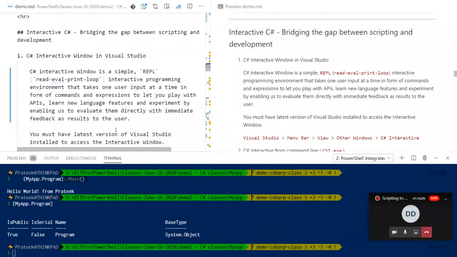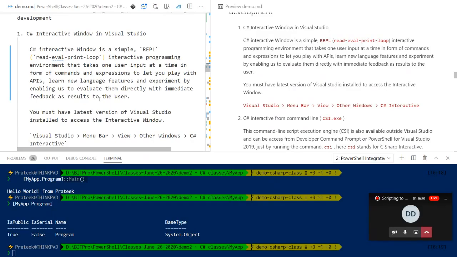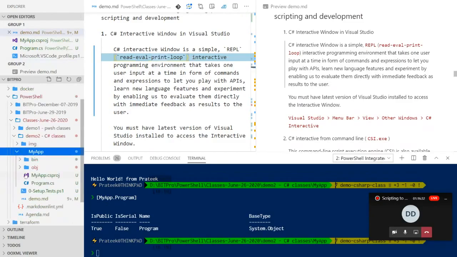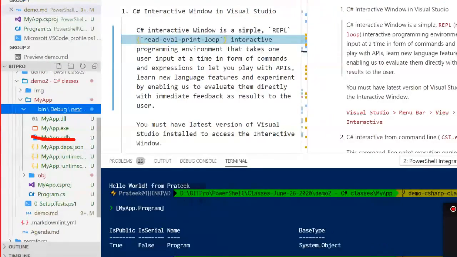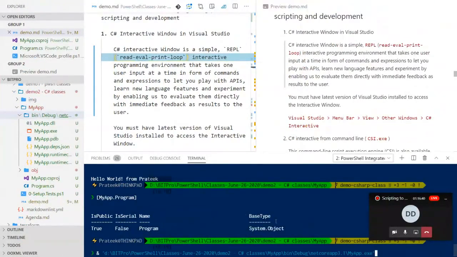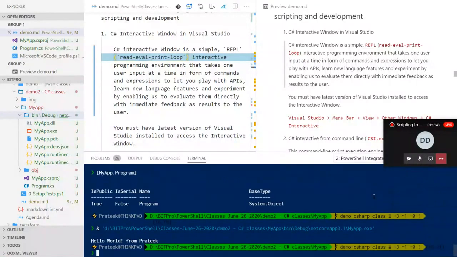So we looked into what a C# program is, how we can run it using .NET, how we can scaffold a basic console project using the .NET CLI, and how we can go ahead and run the project and create an application. Similarly, you can use that executable which we talked about. If I go to my MyApp folder and into the bin directory, you will see that there is an executable. I can simply drag and drop this executable in my VS Code, and if I run this, you will see it will again give me the output. So this way you can wrap your source code into an executable and also use it.